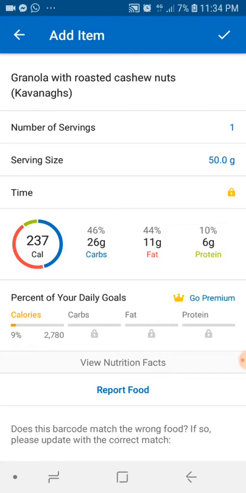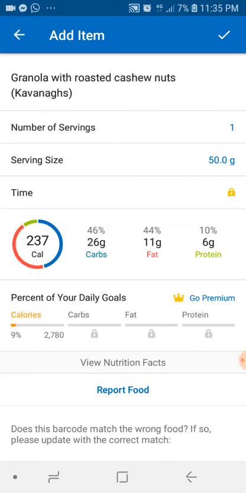So that's correct. If I was to have this whole serving of granola, the calories within that is correct. So it's 50 grams. Some foods you could enter something in that, let's say the granola, it could come up 100 grams, even though you're not having a 100 gram serving. So you have to keep your eye on the food that you're eating. On the very front of everything you eat, it tells you how many grams is in whatever you eat.